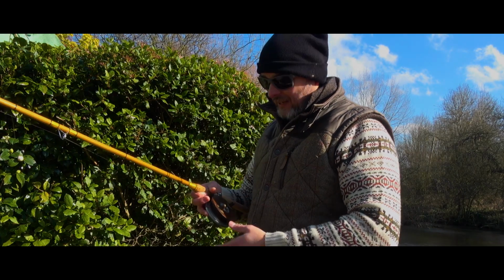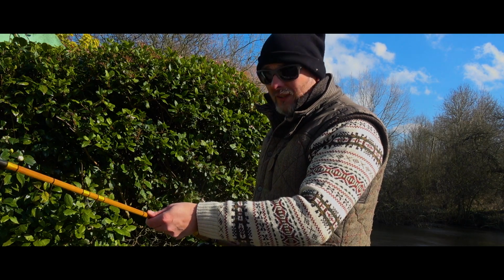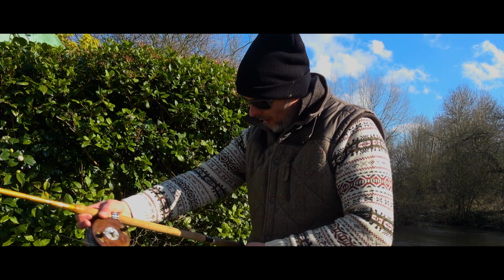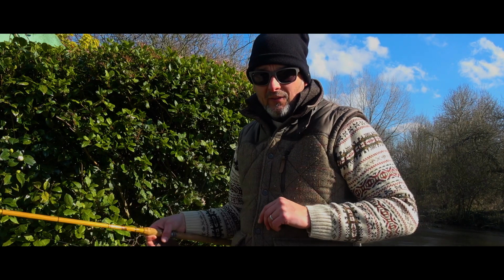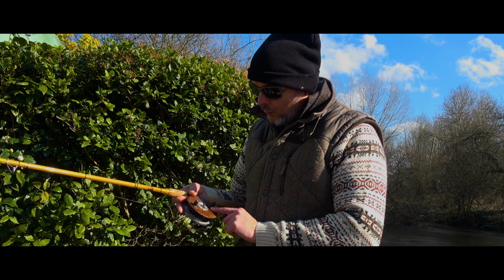So the rod I'm using today, this is an Alcock's Lucky Strike. This is an 11-foot float rod. It's got a really short handle, so it doesn't make it ideal for trotting. But it's got a little handle extension pot on there with some lead shot inside it, and it makes the back end a bit heavier and balances it out, making it much better for trotting.